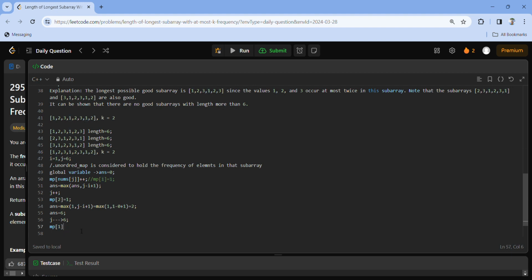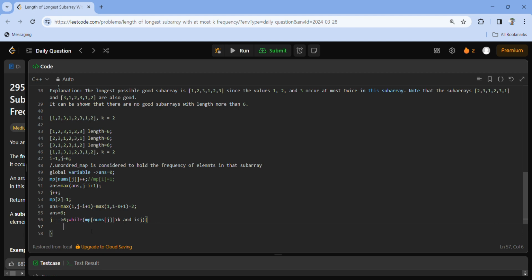So whenever I reach a condition like this, while the map of the particular element is greater than k, my right pointer should always be greater than i. So here it is nothing but the sliding window technique, right? I'm using two pointers, shrinking and expanding the window.